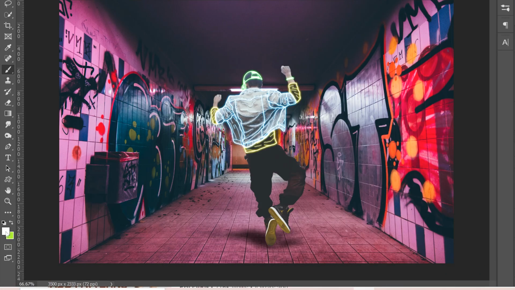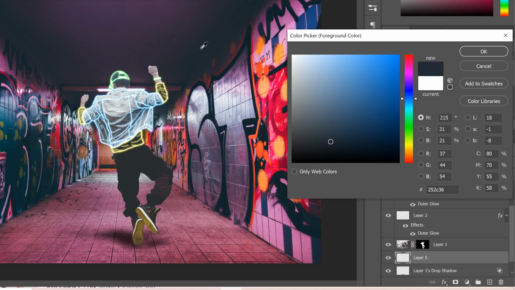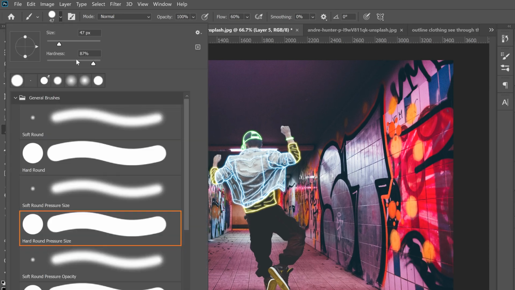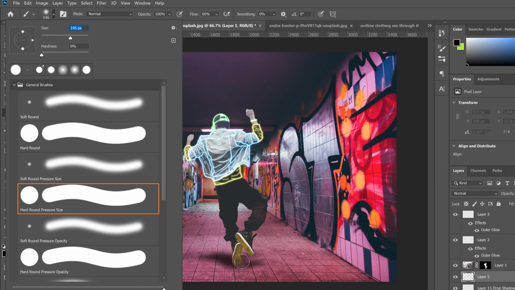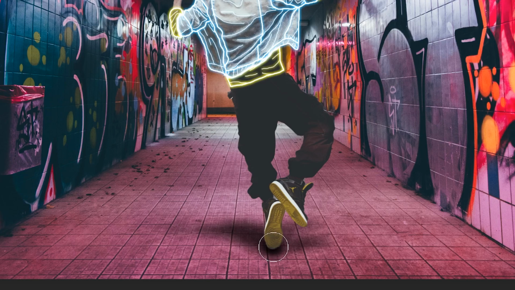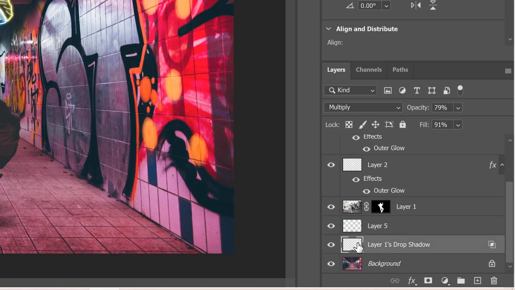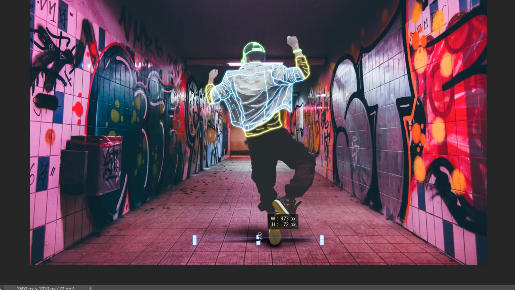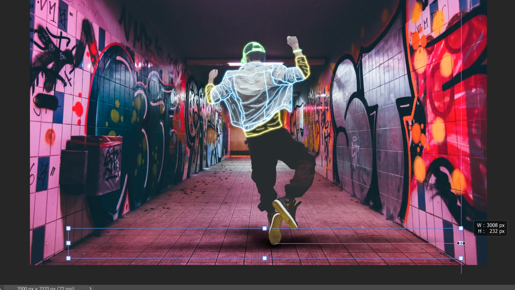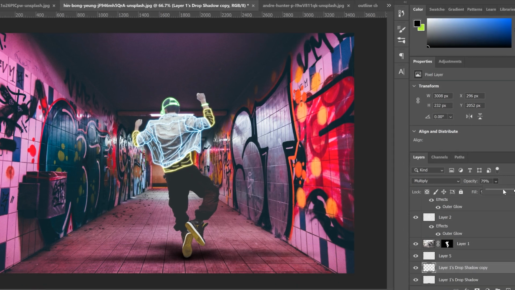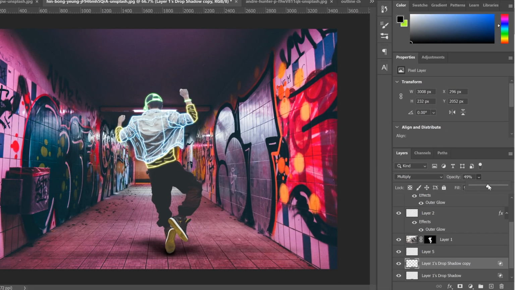Now, that might be enough to create a good looking drop shadow, but I actually had to go in on mine and I used the brush tool to create a darker spot at his toe where it touches the ground. And then I also created a duplicate of the original shadow and just stretched it out because there's lights coming from a whole bunch of different directions in my image. So do what you need to do to make your drop shadow look nice.